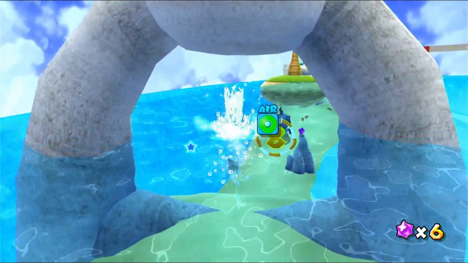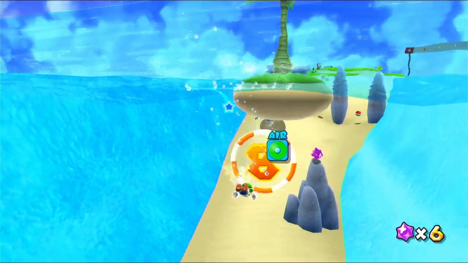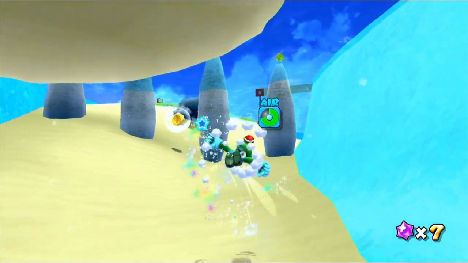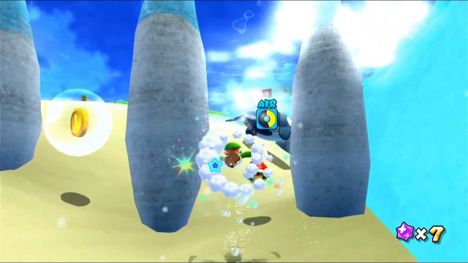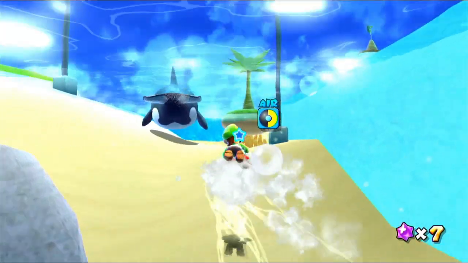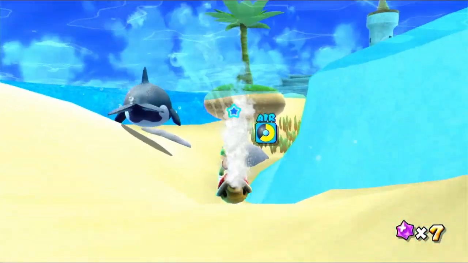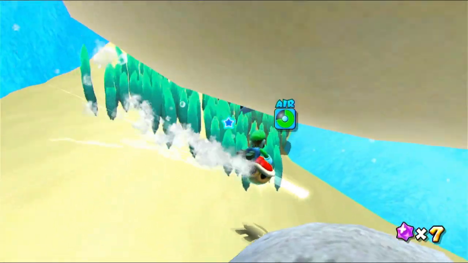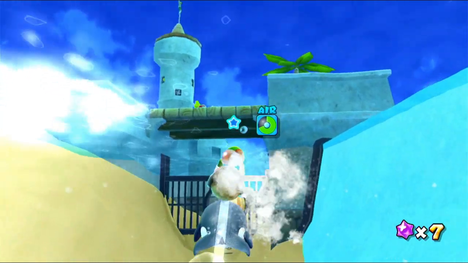Okay, that's not a good start. That's okay. Oh, please, Luigi. Oh, you can get star bits underwater like that? I didn't know that. Okay, I need to be very careful now. Be very, very careful. I can actually get air from above, from the water surface, so that's probably going to be a very good thing for me to do.